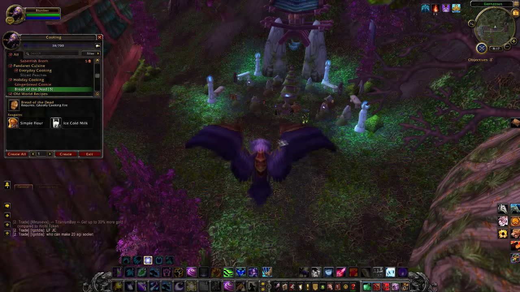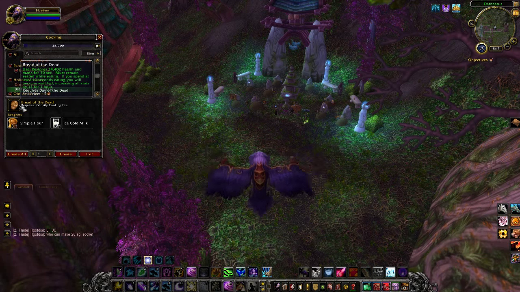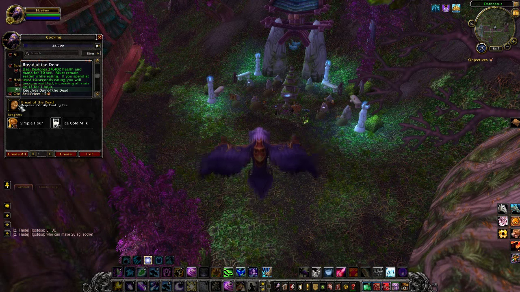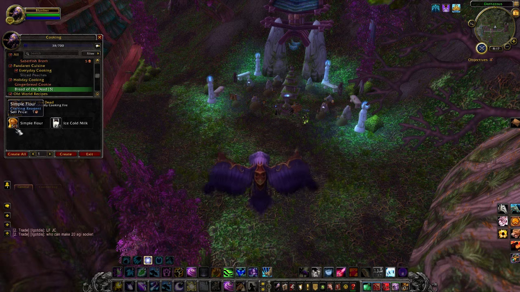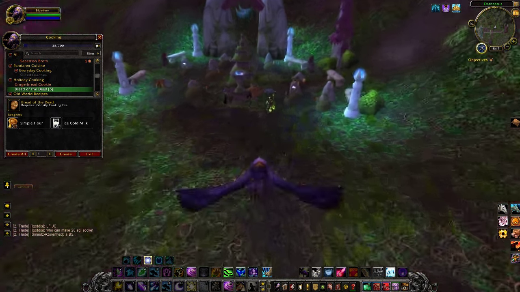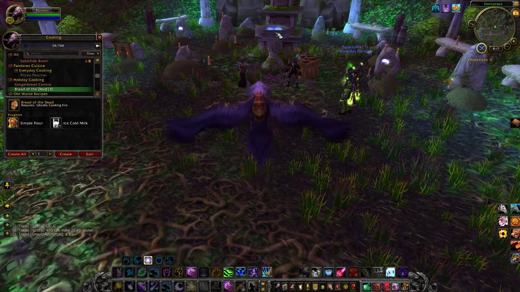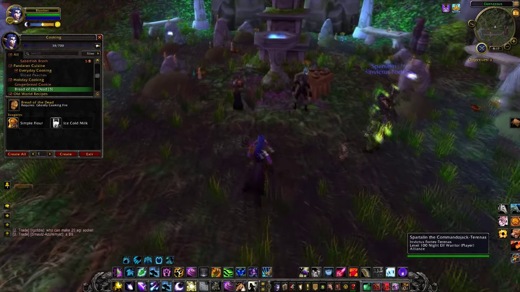Okay guys, we're in Darnassus and I learnt the Bread of the Dead recipe that we bought, and I just bought some simple flour and ice cold milk, which you actually need to make that. And so once you've done that, go to Katrina. Once again, make sure you are in your race's capital city. Like, I'm a Night Elf, so I'm in Darnassus. If you're a dwarf you would go to Ironforge and so on and so on.